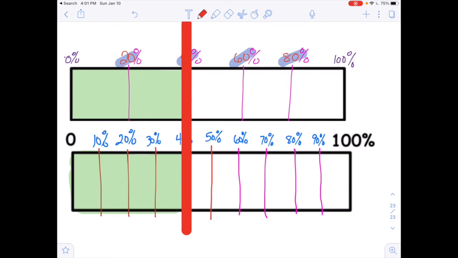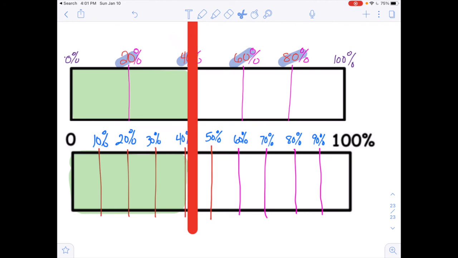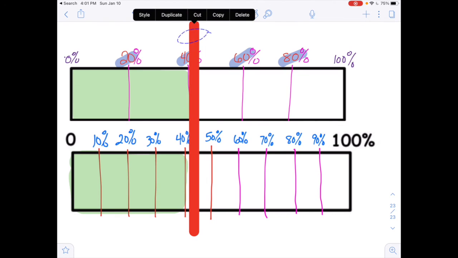It's a little bit thick. I'll draw it over a little bit. There, you can see how close they are, right? I didn't grab a ruler, and it's really hard to do that with an iPad, right? But you can see that they both represent the same amount of that bar, right? So whether you make it be 4 out of 10 or 2 out of 5 parts, both of them show 40%.